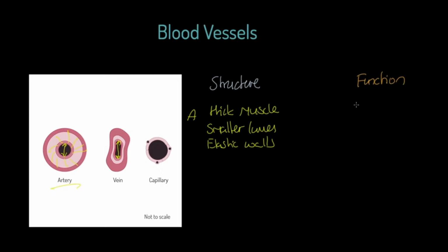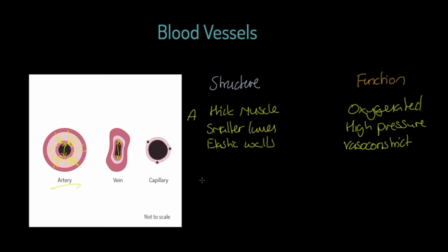Now, they also, of course, have functions, these arteries. So what are they? First of all, they carry oxygenated blood. Now, you probably be able to tell me there's an exception to that, which of course is the pulmonary artery, but all but the pulmonary carry oxygenated blood. Secondly, they can cope with high pressure blood, and that's because they're leaving the heart, right? That's what they do. So their function is to cope with high pressure blood. And the other one, which I'd really suggest to you is an important one, is they're capable of vasoconstricting and dilating. So this muscle can contract in on itself and make that lumen smaller, and of course it can dilate out on itself, and therefore it can make it larger. So we've got this notion of vasoconstriction and dilation.